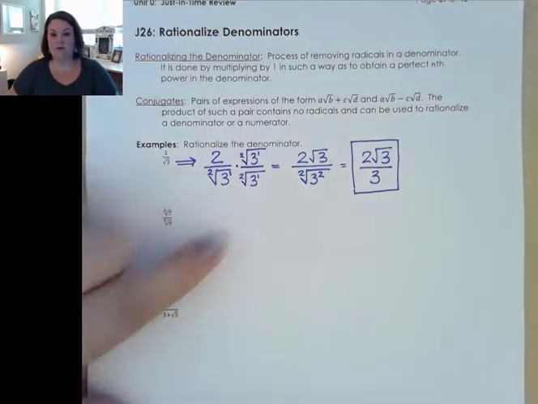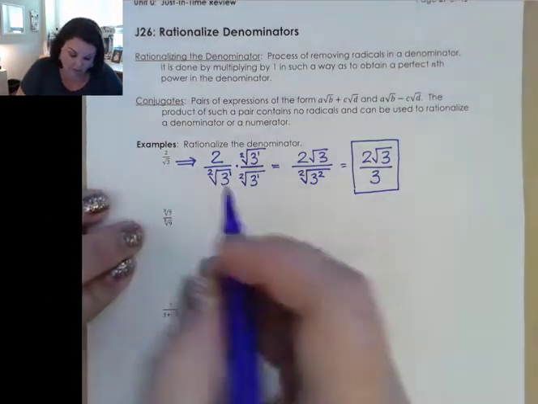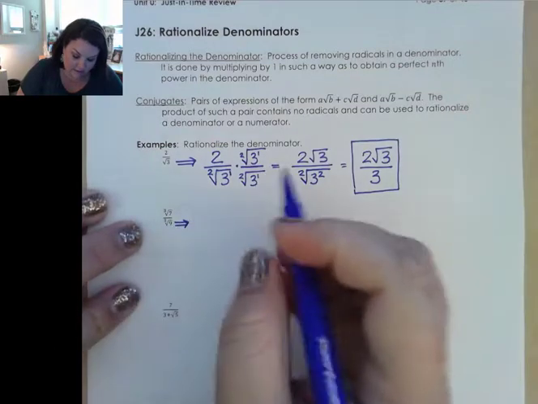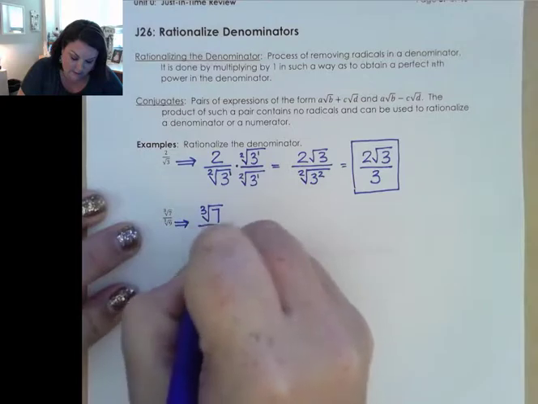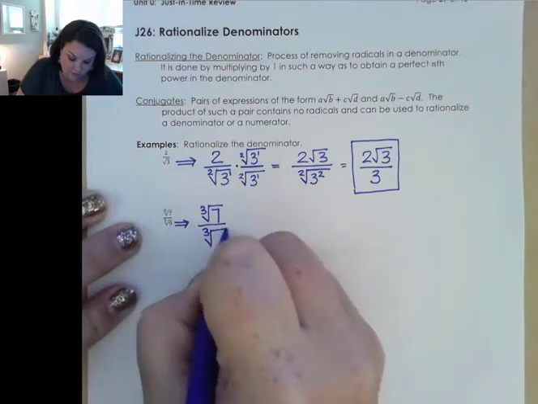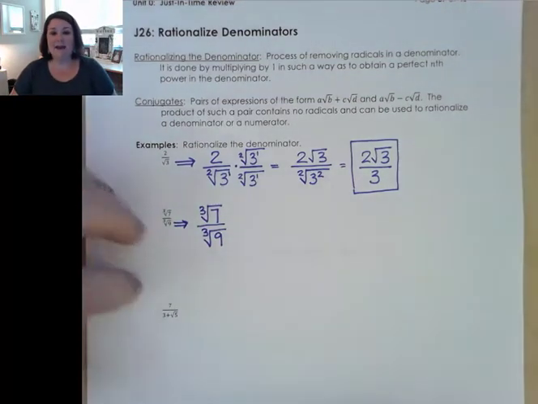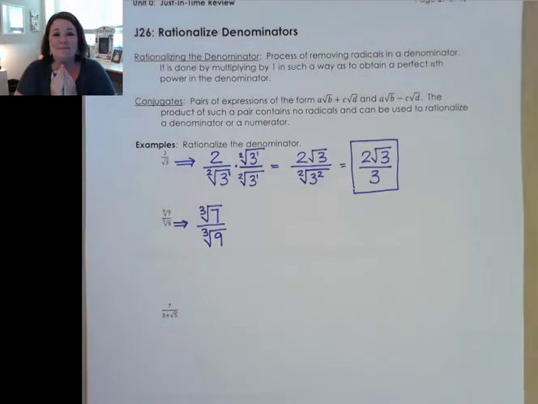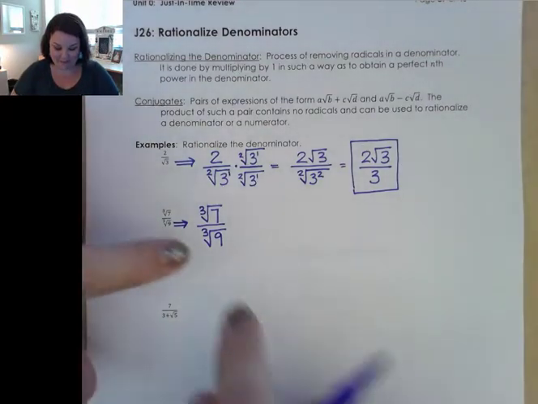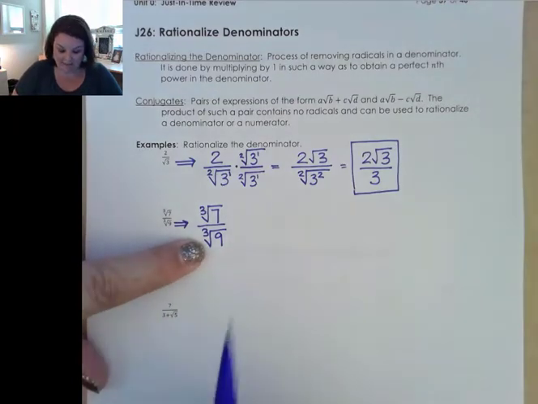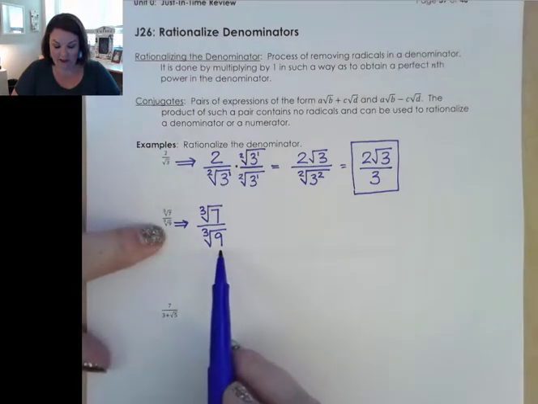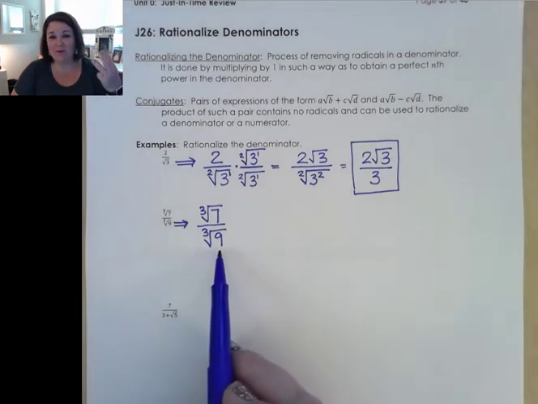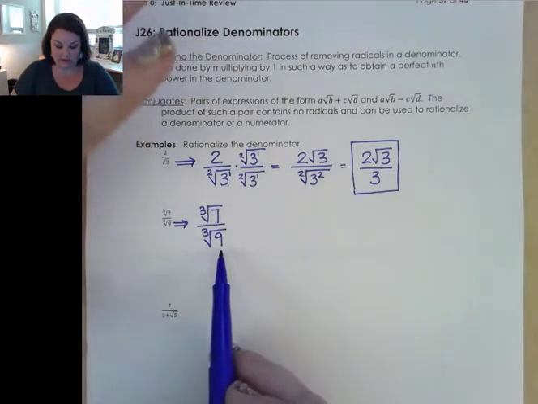So let's look at another one. Again, I'm going to write it bigger because it's teeny tiny. I have the cube root of 7 over the cube root of 9. I want to work with as small numbers as possible on these problems. Notice here I have a cube root. That means I need 3 copies of a number. Right now I have 1 nine, so I could try to come up with 3 copies of a 9, and that would be okay. We could still get to the right answer doing it that way.